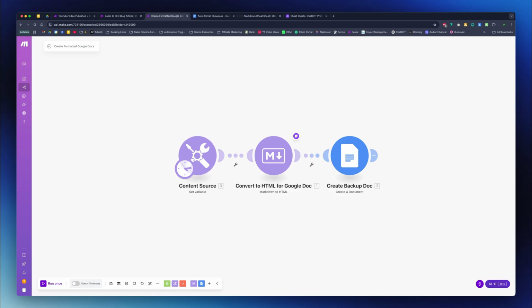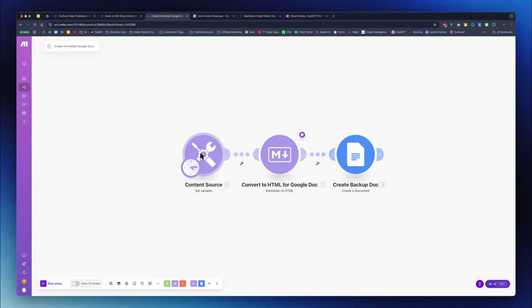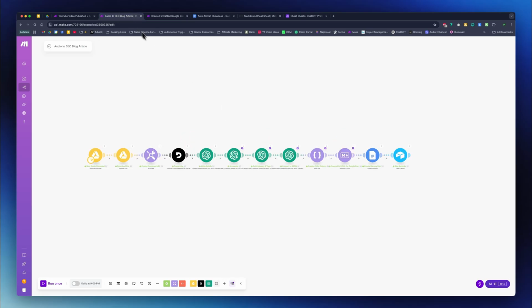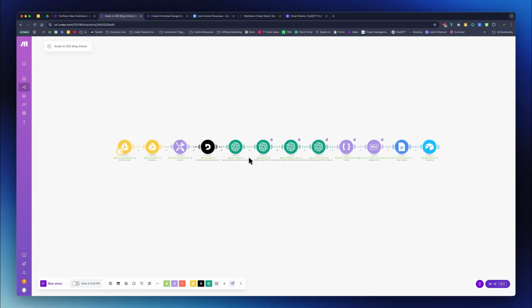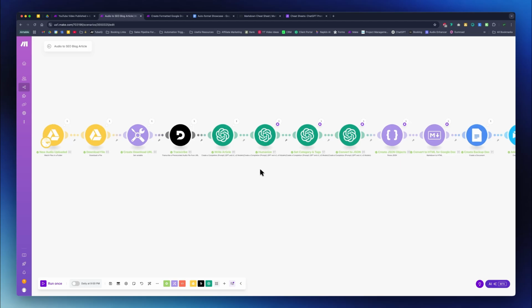All right, so now you have a basic overview of how this works. Let's go ahead and dive into it in a more detailed fashion so you understand each module and how they work with each other. So again, the first thing we need to do is get our source. Now, let me show you an example of another module. This is a real world example that I use.